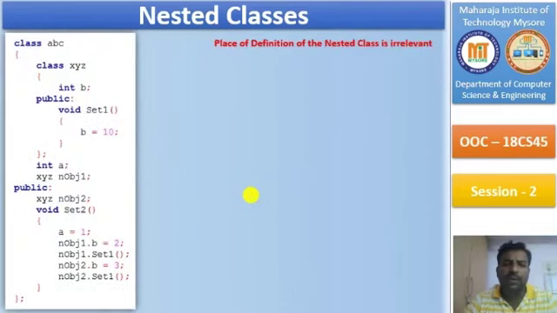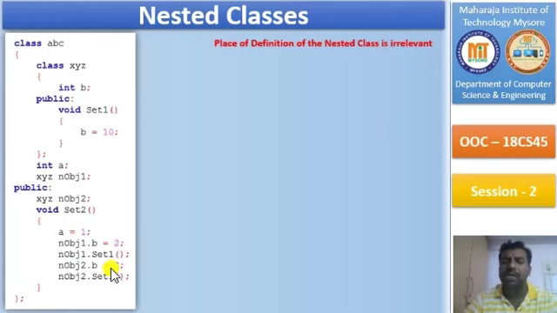Okay, so now just look at this. Class ABC, the same program that I have just discussed. If you observe, I am trying to access the data members using NOBJ1 and NOBJ2. Now this NOBJ1 is going to access the data member of XYZ. Through NOBJ1 I am trying to access B. Now this should be a legal operation on the outside, and I am accessing the member function of XYZ using NOBJ1. Similarly using NOBJ2.